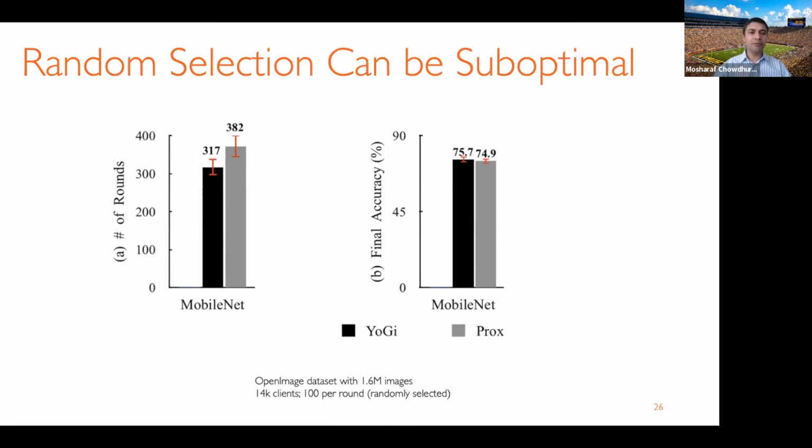And now I'm going to do an unfair comparison where I'm going to say that if we don't use federated learning, where we were only selecting 100 clients out of 14K every round, we select all 14K in every round all the time, and we do a centralized training like we would do in the cloud. How long does it take to finish? As you can see, it takes only 64 rounds, which is about 5 times less. And we also achieve about 10 to 12% higher accuracy using centralized training. So this is, of course, unfair, because federated learning is using much less resource. But at the same time, this shows us there is a massive gap between these two operating regimes.